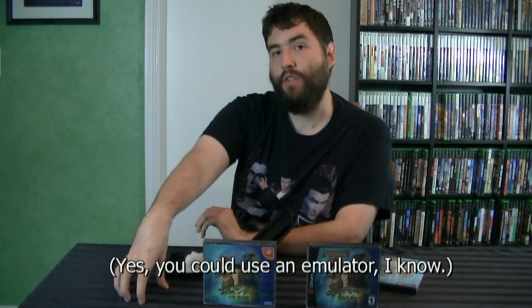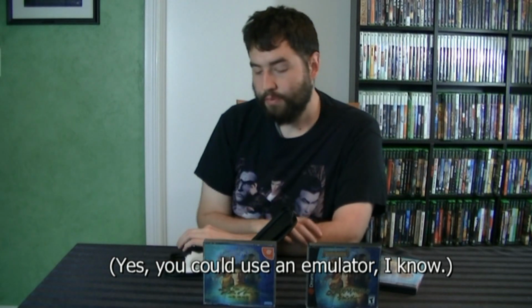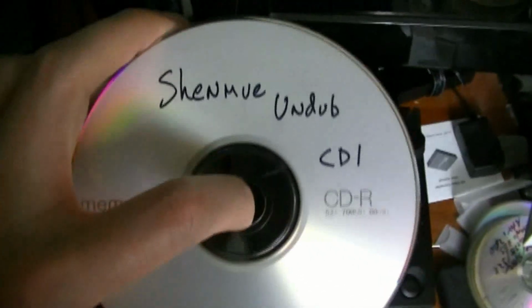There's not going to be another way to play Shenmue 1 with Japanese audio and English subtitles, assuming that's something you want to do, which I do. It's too bad I can't get a pressed version of this, but I'm not complaining. I'm very happy to have this. All right, let's take this, pop it in the Dreamcast. I like how it has its own little custom case. Shenmue Undub CD1, and let's go.